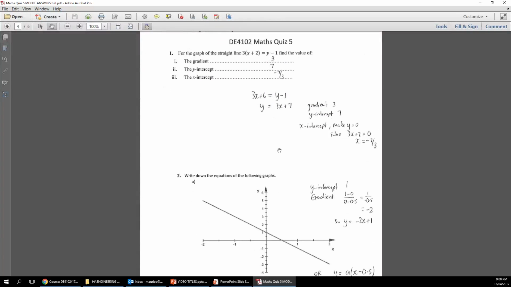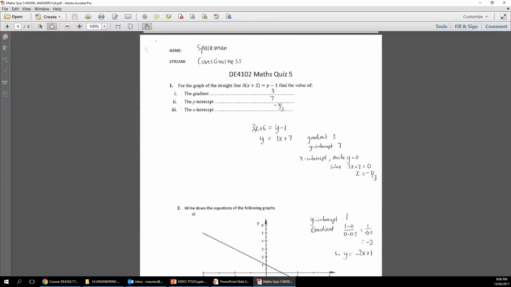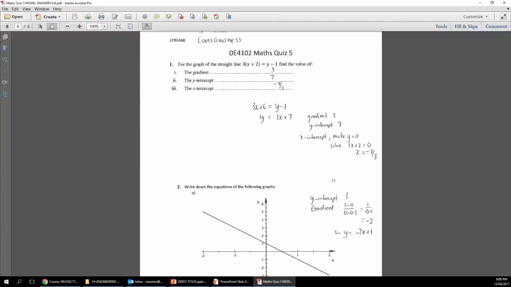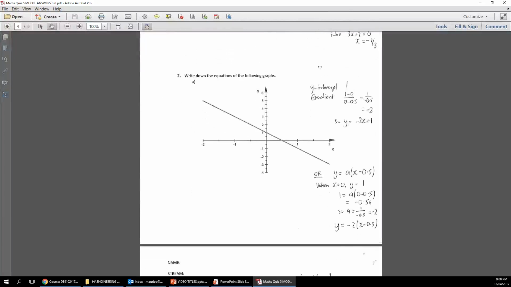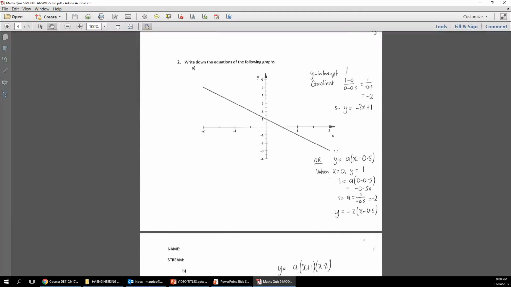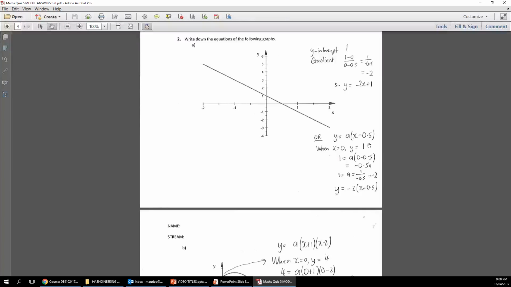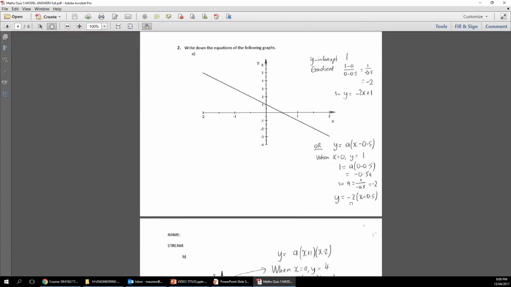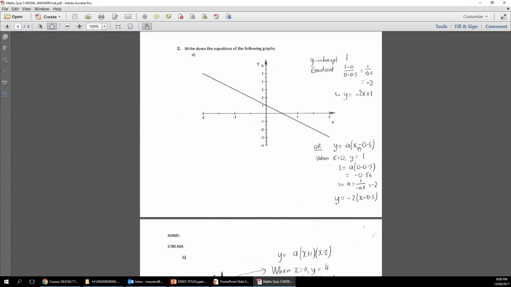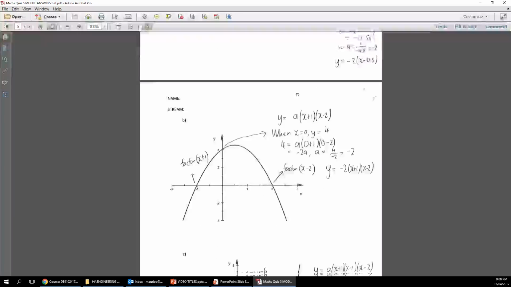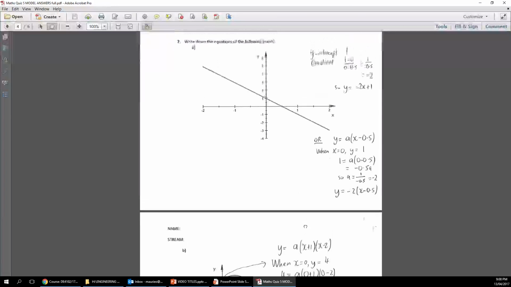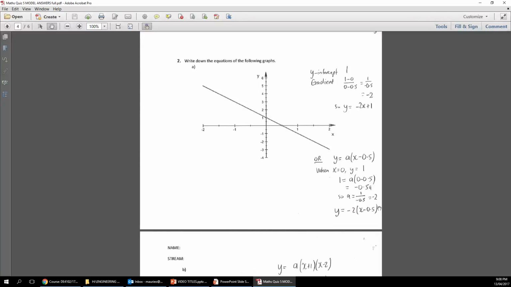Now here's Spaceman's model answers, and you can see in the first one it's been done fairly quickly and using the same method. The second one here used the gradient method, but also a factor method, which Stu didn't use, but this is using the factor method, which appears to be the simplest method, particularly for the two graphs below, which Spaceman has used.